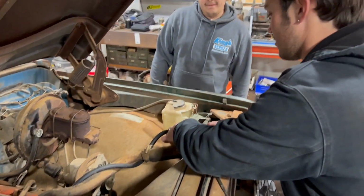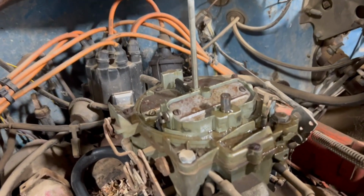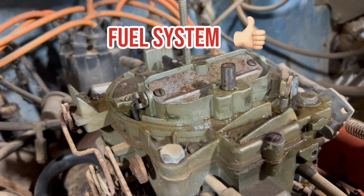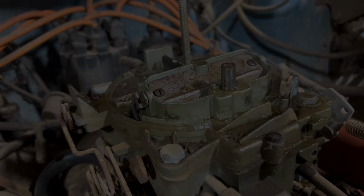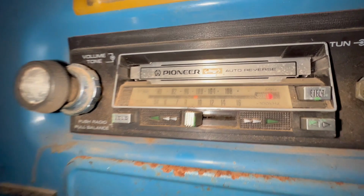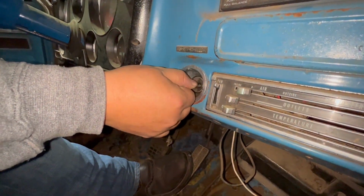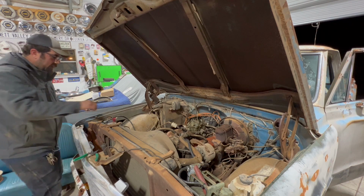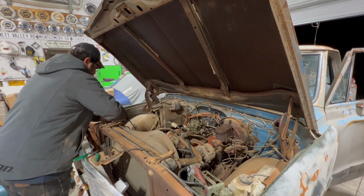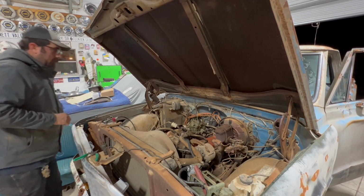All right, hit it, Dustin. We have fuel. I got it. Did they turn on? No. Your radio's on. Radio's on. So we have sign of power. Oh, hold on. Wait, the ground sparked. Okay, hit it.